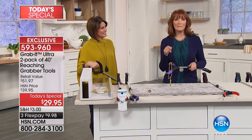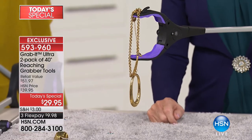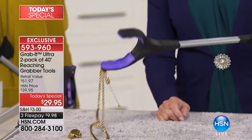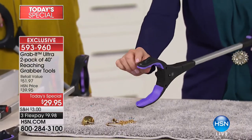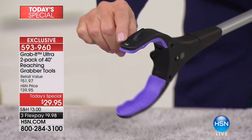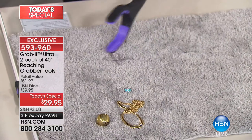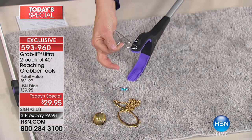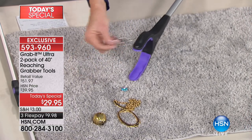You're getting three feet of reach. This is so chock full of features — I have a necklace hanging here because we have a magnet at the end. The magnet captured this from the carpet. If this necklace dropped behind the dresser or the armoire, I can grab that. Look at that magnet — see how big that necklace was? That little magnet is super strong. And if you lost a couple things in the carpet, you can just drag this along and see what you capture. That nail would have been in my foot, but I can search for it with that magnet.